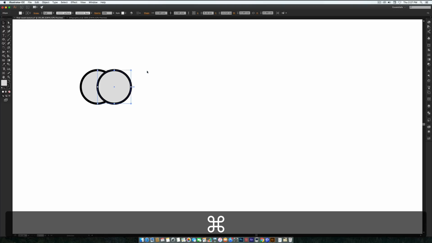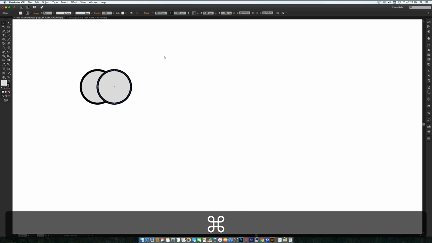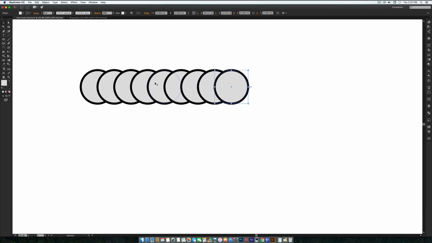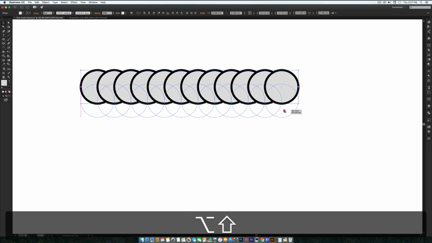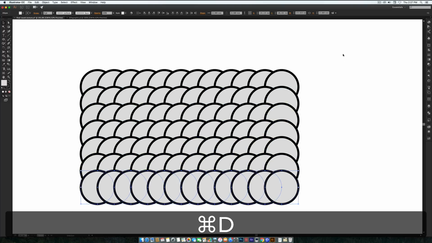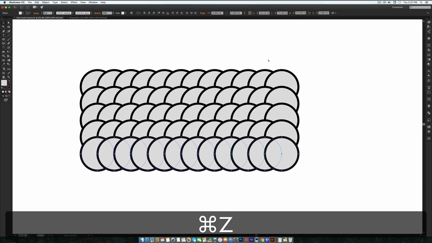Instead of doing that, what Adobe have provided for us is that after we have duplicated something the first time, we can use the modifier keys of Command and D, and it will complete the same command again and again and again with the same spacing applied, which is fantastic. So there is going to be a sense of order with what I'm doing, and it now starts to be more of a repeating pattern. Let's undo all of that.